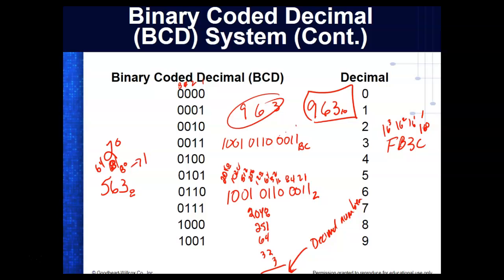But BCD is the way we can easily represent decimal numbers as a code. In fact, BCD has been around so long that there's a technique where you can actually add BCD. Most of your PLCs will support addition of BCD codes. In digital, we have BCD adders and BCD counters, because it's a very standard code. And it's good for us because it directly represents the decimal number system.